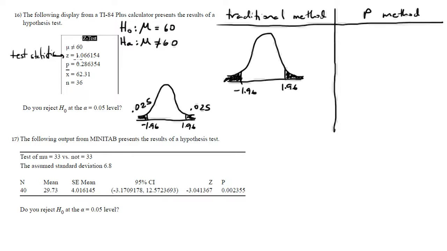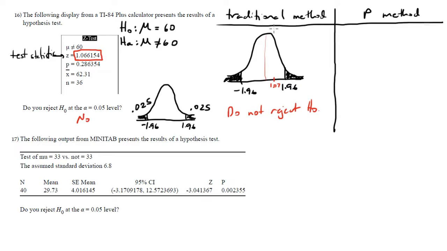So, here's my test statistic. This is my z test statistic, 1.06, let's just say 1.07. 1.07 is somewhere here, isn't it? If my mean is in the center here, that's 0. That 1.07 does not lie in either of these two rejection regions, because that test statistic does not lie in these critical regions. Do not reject H sub 0. So the answer to this question here is no.